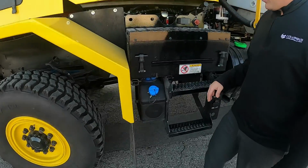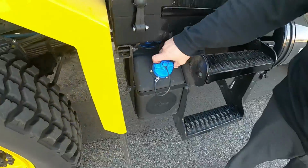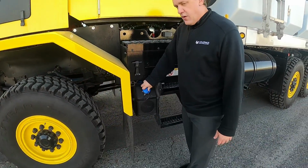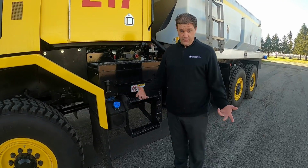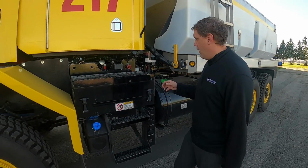Moving over here, we have the diesel exhaust fluid, DEF. All the newer pieces of equipment will have DEF nowadays. That is in the fleet shop. You just open it up, and there's a little pump you turn on, and you fill it up. So you might hear some alarms inside the cab. Look at your gauges; it'll tell you if you need DEF and stuff. So make sure that's filled before the snow event, just so you're not out there and have to come back.